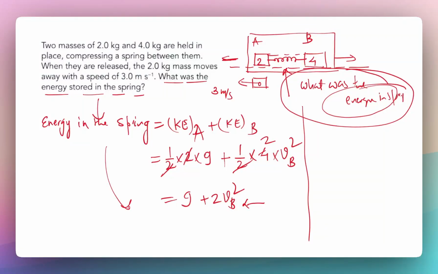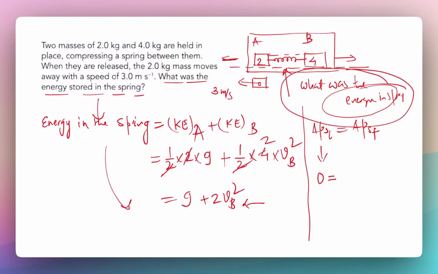So what is the initial momentum? Which means my momentum of the system initial will be equal to my momentum of the system final. So what is the initial momentum? Both of them are stationary, right? So there is no speed. So my initial momentum of the system is going to be m into 0 plus m into 0, so my initial momentum is going to be 0, right? Now we look at the momentum after the release, right?